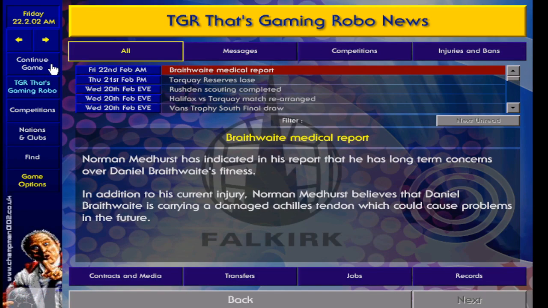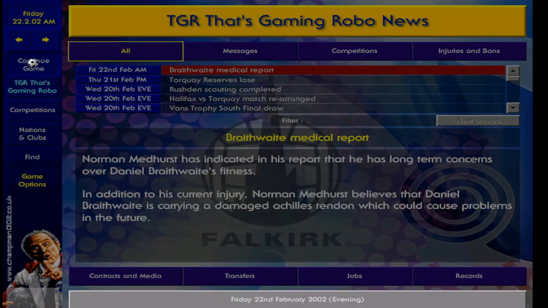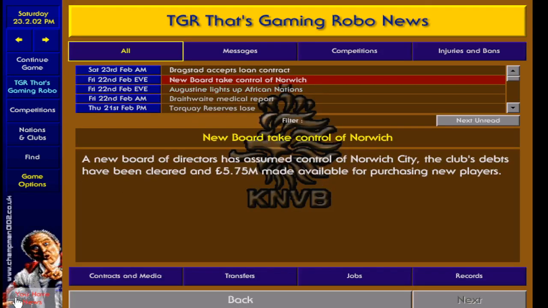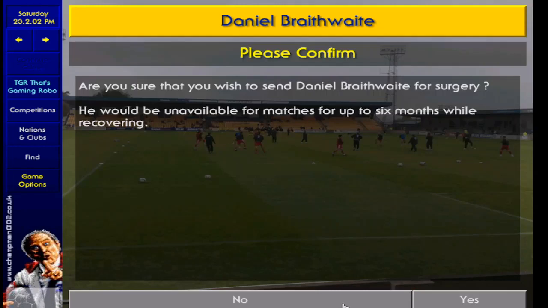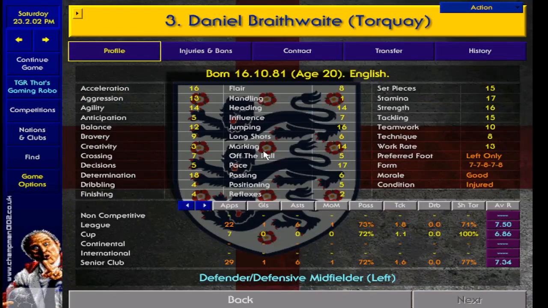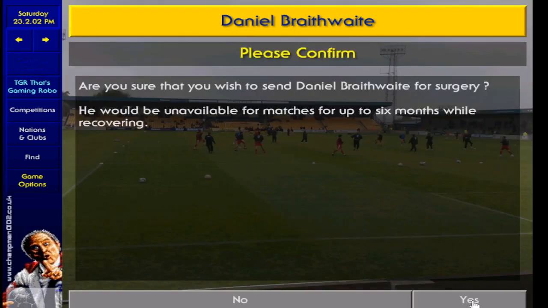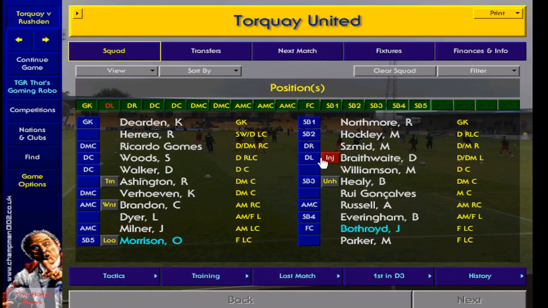No long-term concerns. And it could cause problems in the future. Can we send for a rehabilitation? 6 months while recovering? Oh my God. Right. And I know it's going to be the end of his season, but we need to send him to rehabilitation. It says 4 months, it's not 6 months at least now, so Herrera's going to play at left back for the rest of the season. Ashington needs to rest. So does Woods.